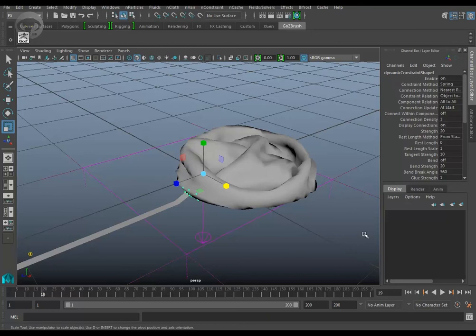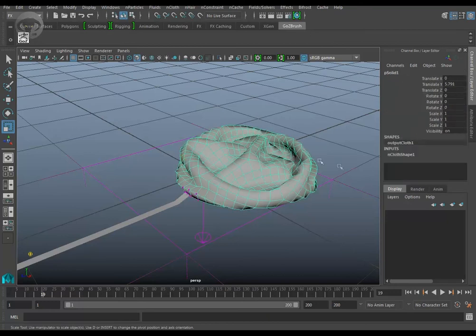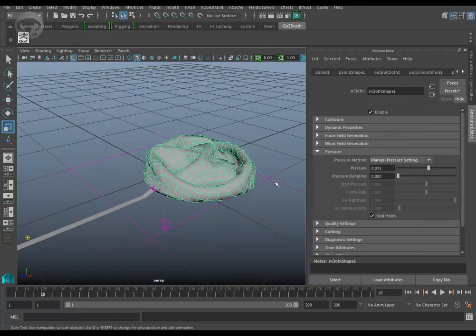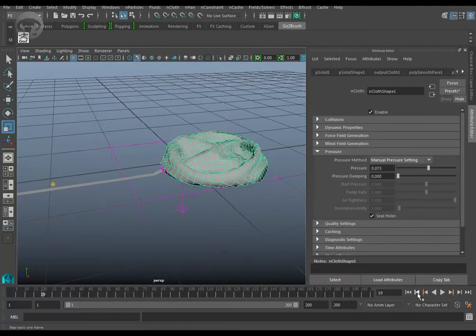So of course I'll be animating the parameter called pressure. If I just play it right now, probably it starts inflating from here. Let's say at frame 27. So I'll key the pressure attribute at that frame.